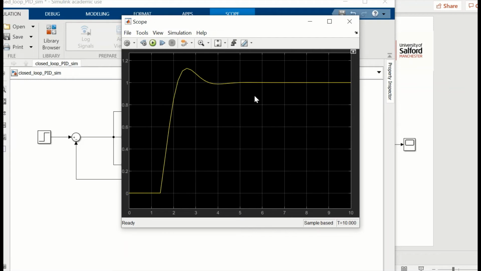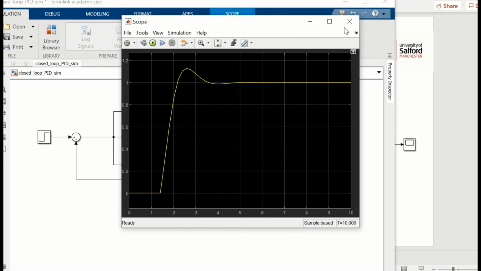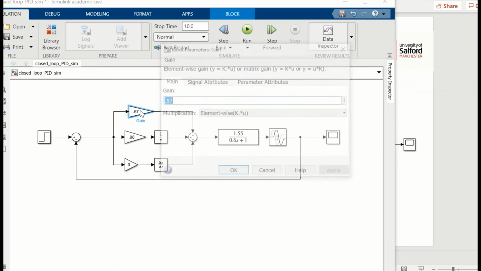So it's reduced the overshoot, and this 10 to 12% overshoot is good for flight control. This gives you a fast response, not too much overshoot and not too much undershoot. So it just pulls up and pulls in. A little bit less would be nice, 8%, but not too bad, that one. Again, if you want to copy these, remember, you can go to File, Copy to Clipboard, and then paste them into your report.